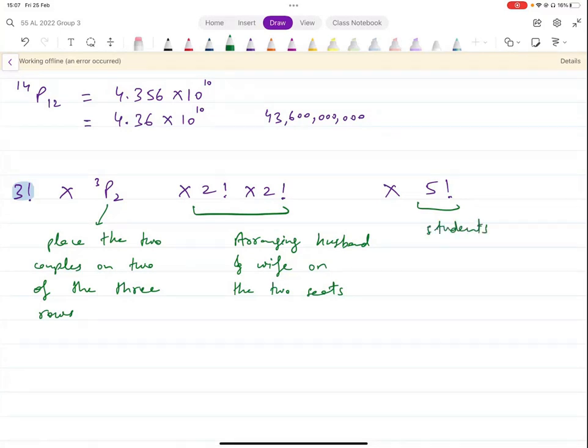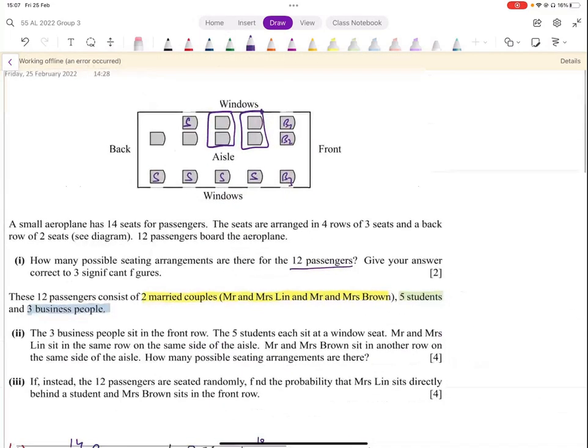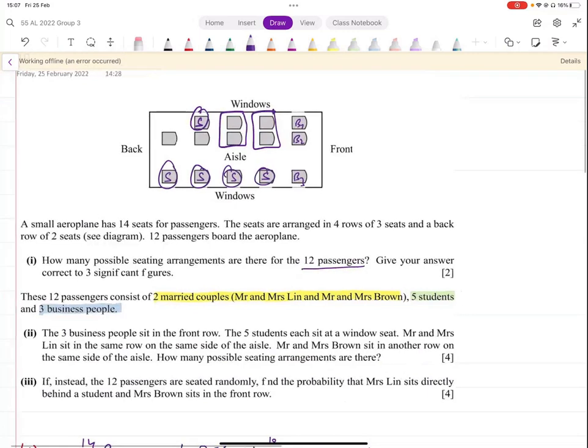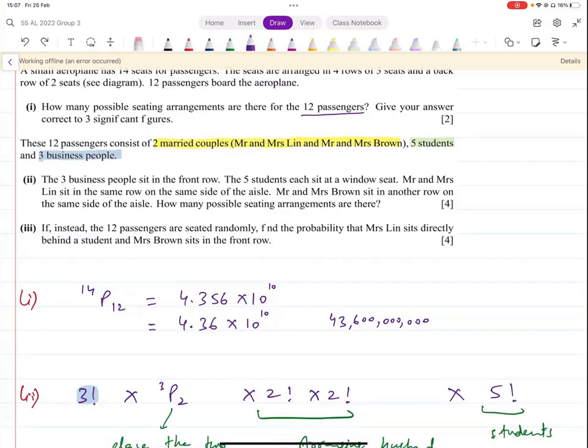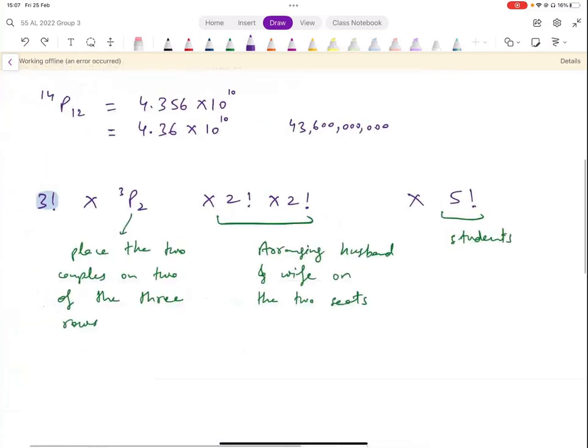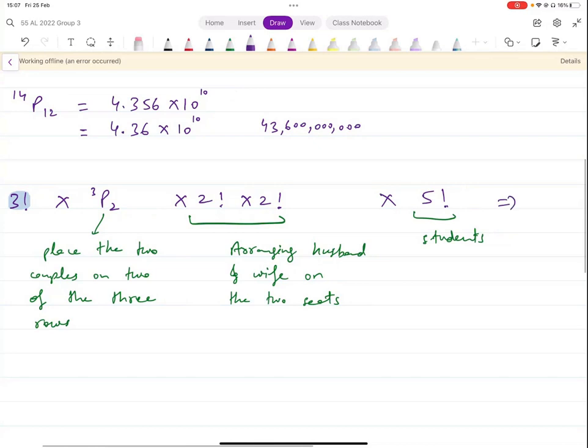Okay, 5 by 5 or 5 factorial, it is the same thing, because we've got only 5 places left for them, right? 5 window seats are left. Students have to sit in the window seats, and we have only 5 students. So that's just 5 factorial, or you can say 5 by 5, that's the same thing. You just multiply all of them, and we'll get a result from this. Is that okay? What do we get from this?